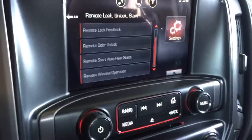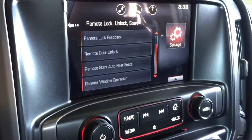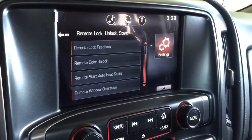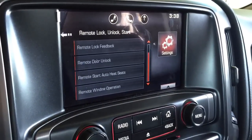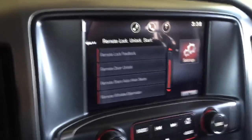I just thought that was cool because my 2014 doesn't have that, so they must have just added it. My truck, you can remotely fold in the mirrors, but it doesn't have the window one — which I'd almost want more. That's kind of cool. So anyways, that's it, just a cool little feature I found.